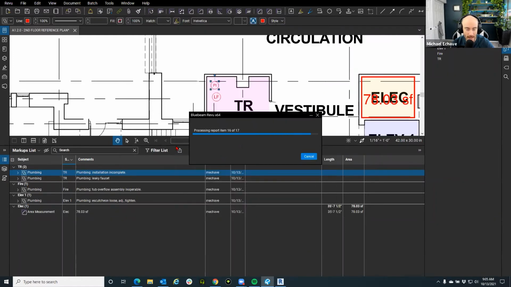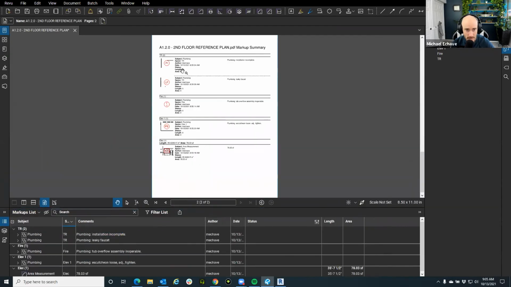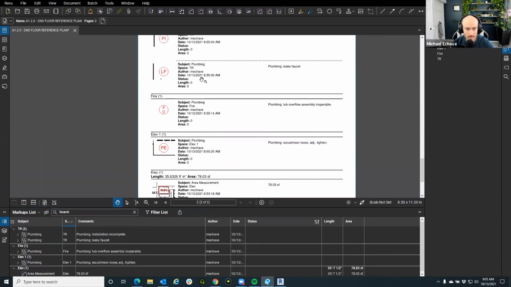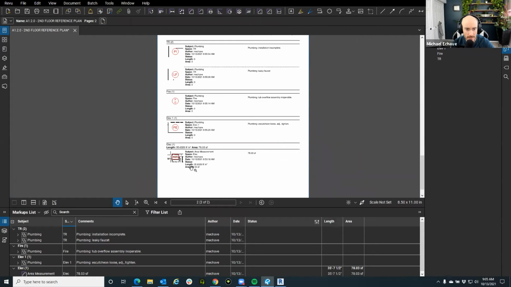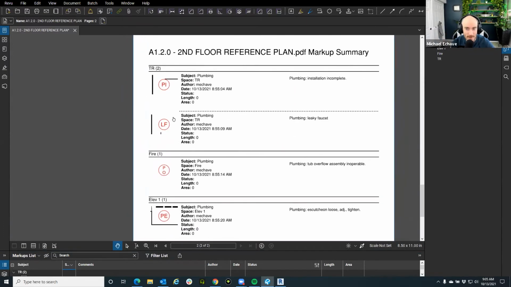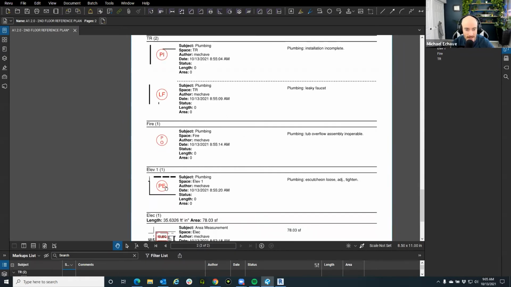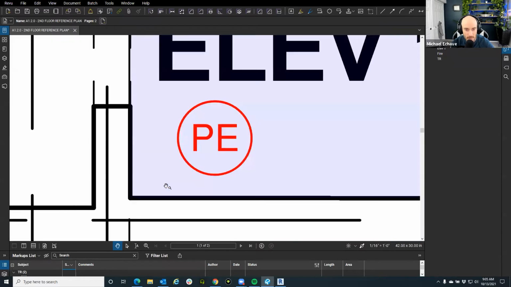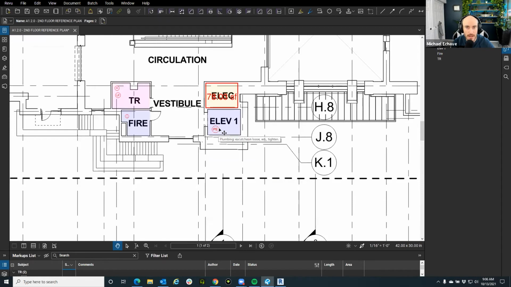I can append it to the back of the PDF set. Let's say it was a 100-page set and I wanted to look for these. Usually you'd have to search page by page and hope you can find them, or someone itemized them. All I have to do here is attach this to the back of the PDF set, and they can look at the summary of everything that's taking place. And they can actually click the markup here, and it brings them directly to where it was made in the PDF set. So again, just an easier method of navigating your markups.